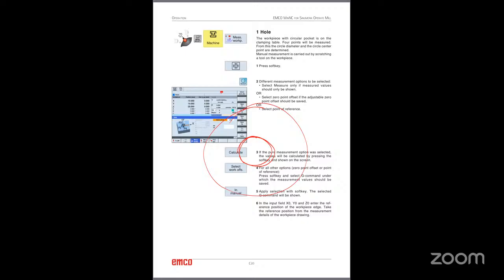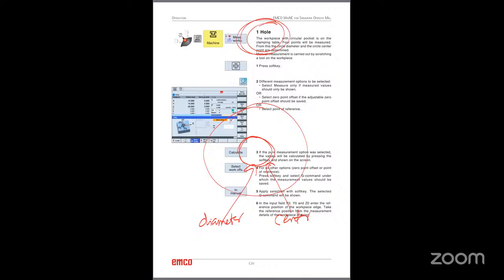Hole means there is a center, and also hole means there is a diameter. So the machine doesn't know where the center of this hole is and what the diameter of this hole will be. So the hole function will find where the center of this hole is and what the diameter of this hole will be.